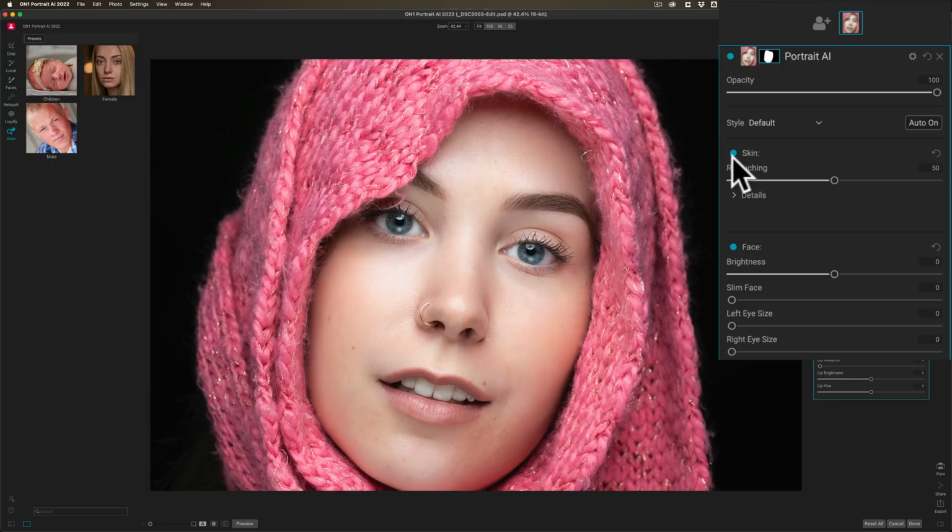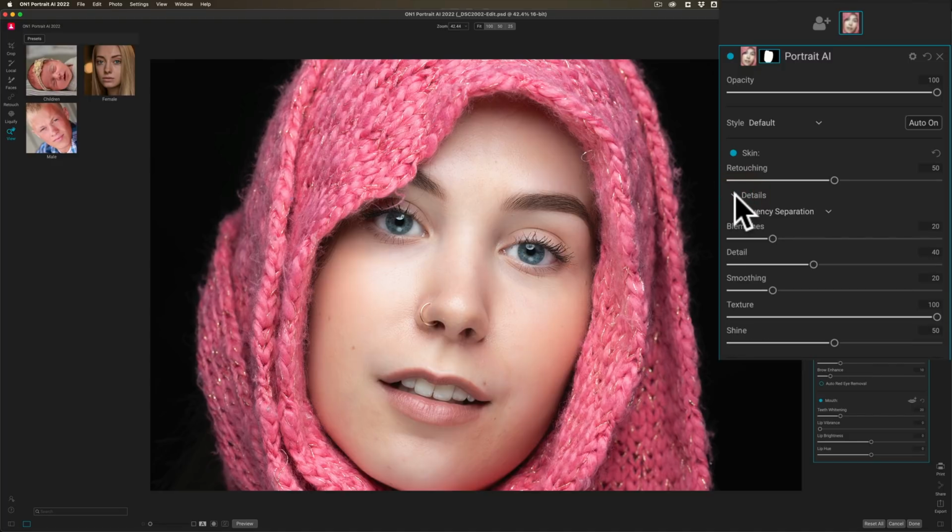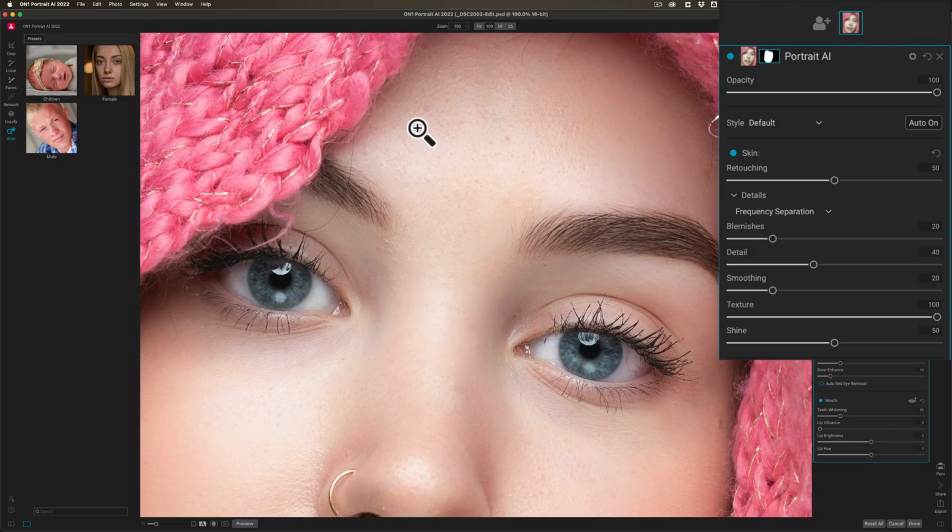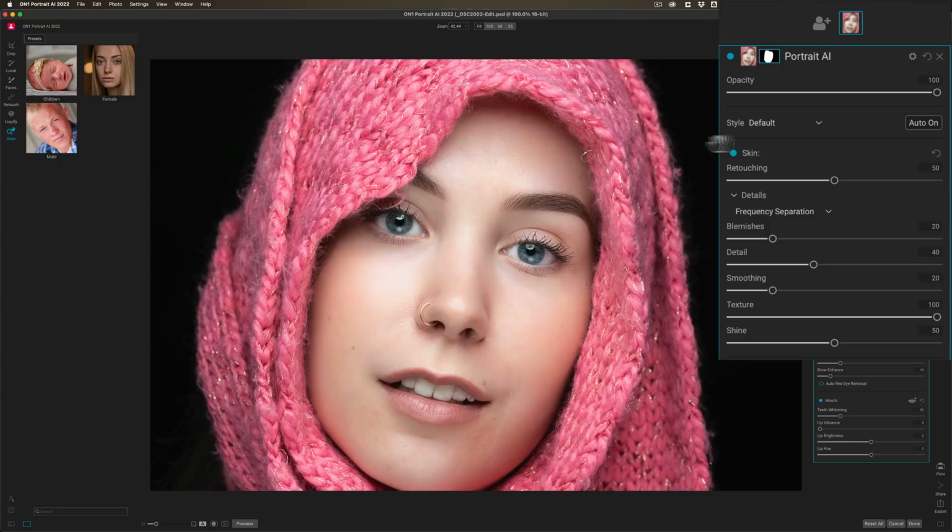Now, one thing I want to alert you to, by default, details will be folded closed. So click on that little expose triangle and then you'll get different types of skin retouching. I prefer frequency separation because that preserves skin detail. For example, if I zoom in, you could still see the pores on her forehead, even with retouching at 50. So I prefer that. You may prefer in some instances to use surface blur. And if you're just a Lightroom only user and you're used to processing portraits in Lightroom using a brush, that's pretty much what you're doing, is you're just blurring the surface. I prefer, as I mentioned, frequency separation.